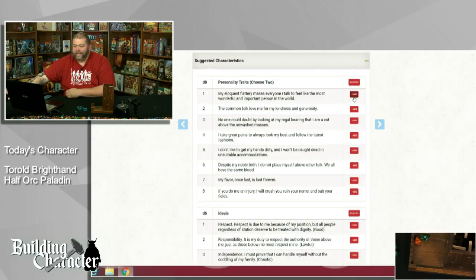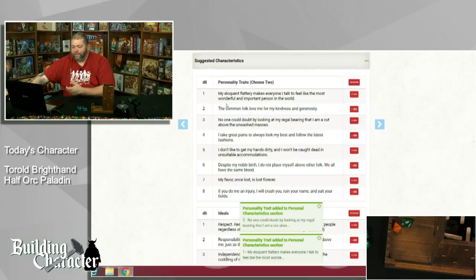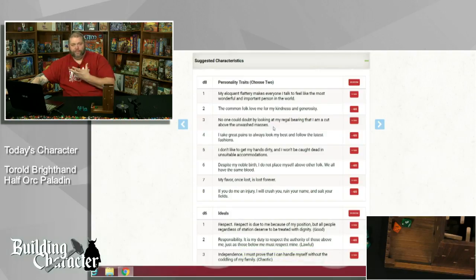So let's just say that, yes, he is a half-orc, but because of his upbringing and everything, just by looking at him, he still has that imagery of nobility. He just may have an extra long, tusky-looking fang that sticks up over a lip or something. But he keeps himself well-groomed, well put together.